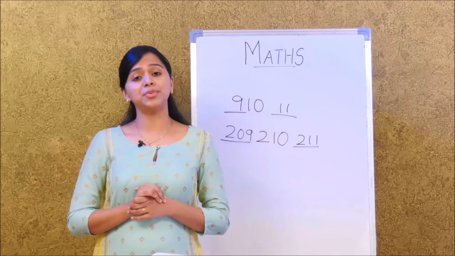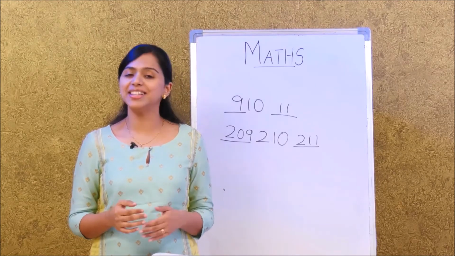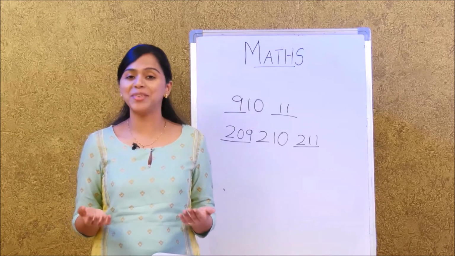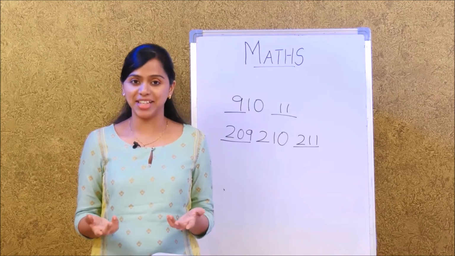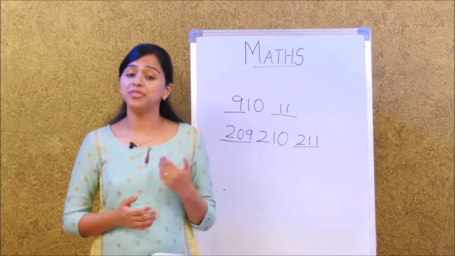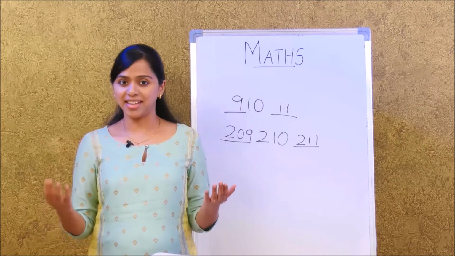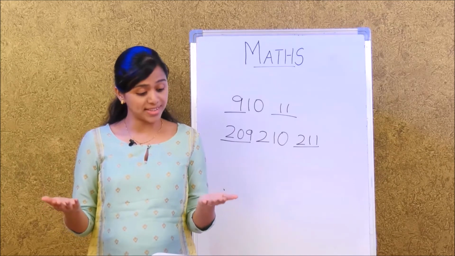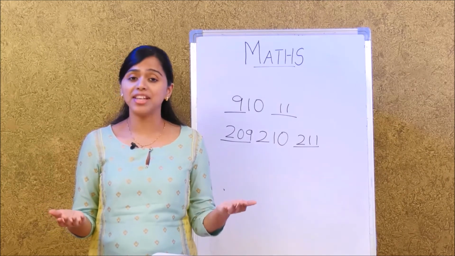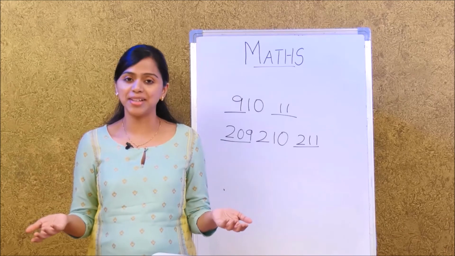And for numbers which are lesser than 10, it's even easier, right? Because we can count them very easily. For example, if we have 5 stickers with us and if I have 3 stickers in another hand, I can count and see that 5 is greater than 3, right?